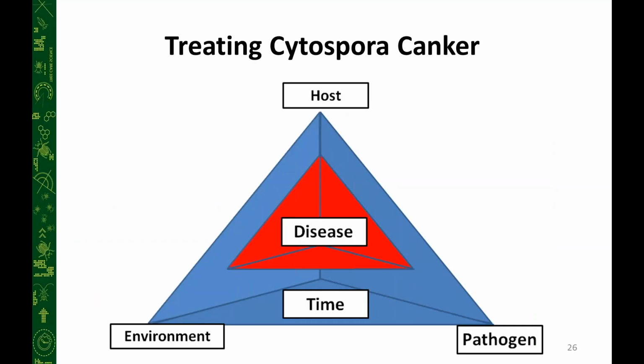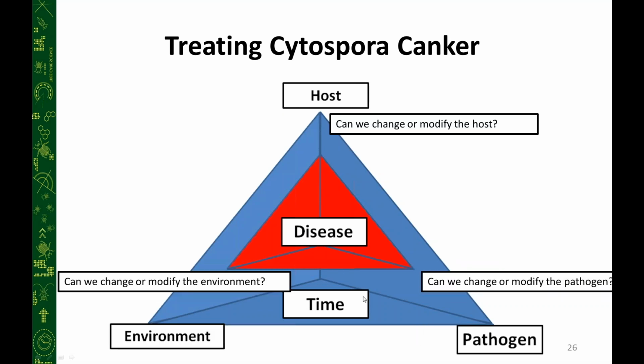So when we start actually now talking about Cytospora Canker, we have to really pay attention to this disease triangle, or as we teach it nowadays, this disease pyramid. And of course, we won't need to break this down, but the big thing we need to talk about here is that the pathogen is pretty much always going to be around in the environment. It comes down to the host, so plant selection, and then that conducive environment, and then time, which is kind of the base of this pyramid as that conducive environment.